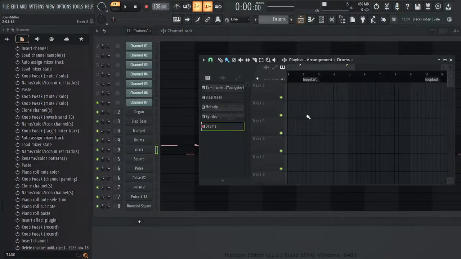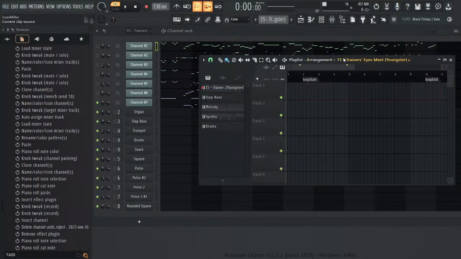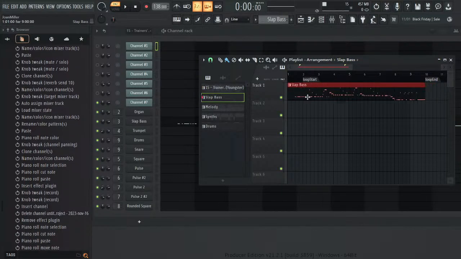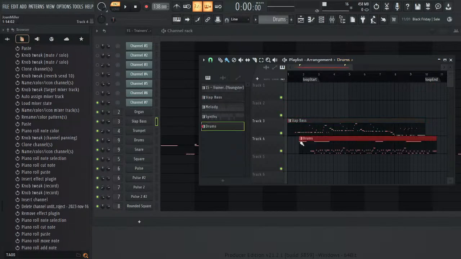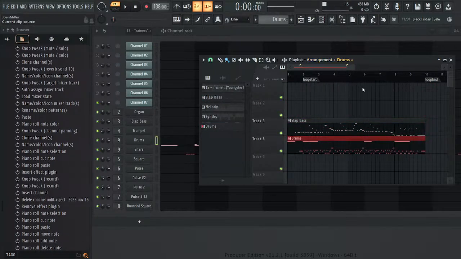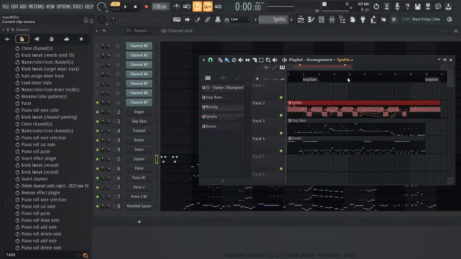Okay, so now let's put it all together now that we've got everything sorted. So we got our bass down to here. I want my drums at the bottom, synths in the middle, and melody on top.